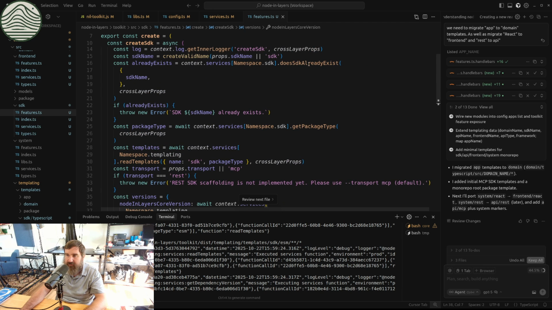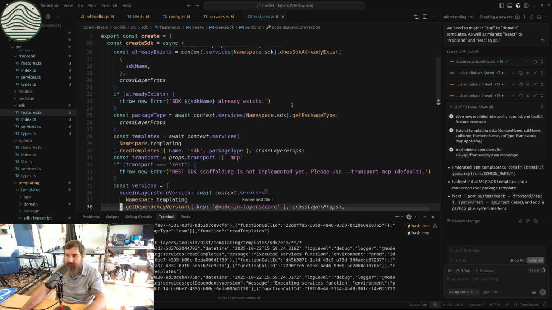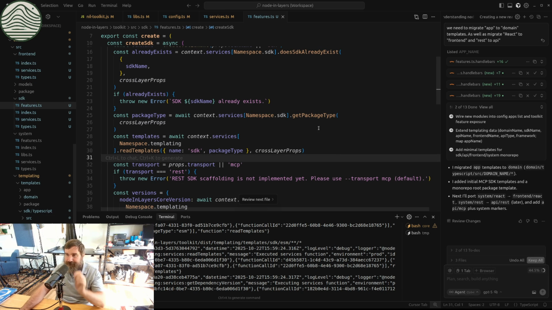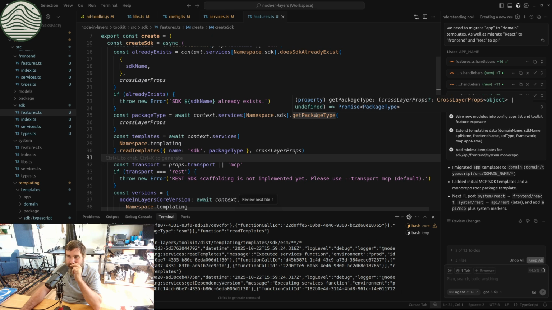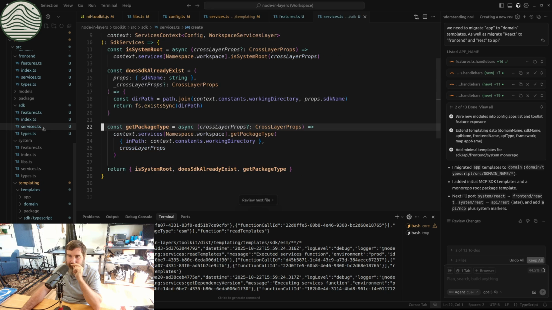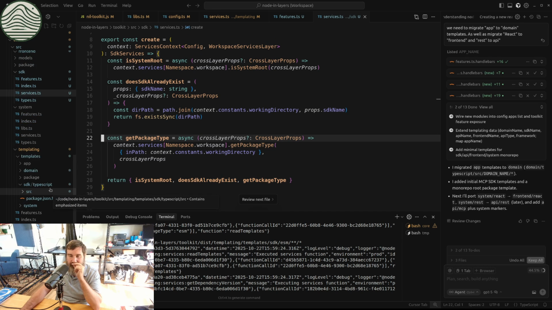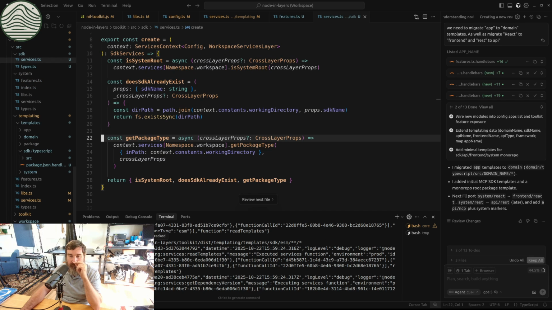We need templates. Right here. Services SDK, get package type. Oh.